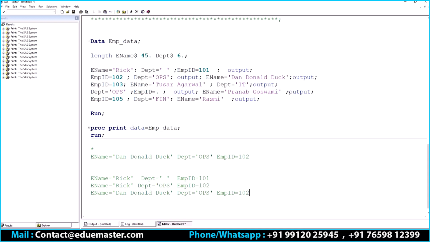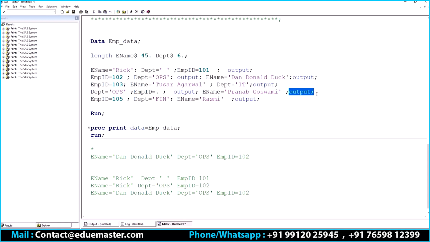Okay. So here the only thing that we have to understand mainly is the output statement. The output statement is the one that will send or copy the data from the processing area into output, wherever, at whatever stage it reads the output statement.